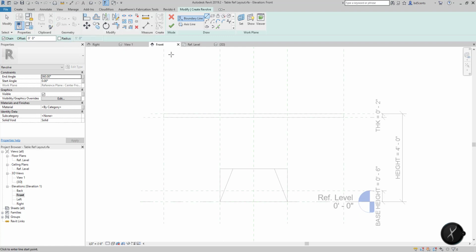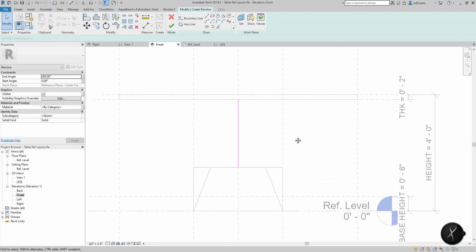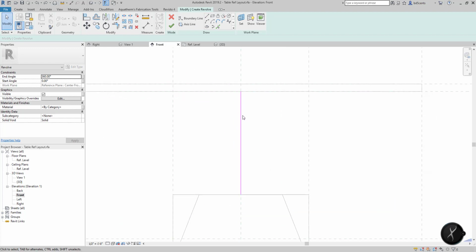From the revolve, we're going to choose an axis line, which in this case is going to be the center vertical line from here to here. And we want to create a line. So we're just going to create a line from here to here. And from there, we want to make sure that's the axis line, which it is not. That's the profile. So we want to hit axis line, choose from here to here.